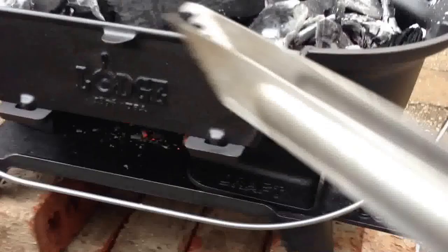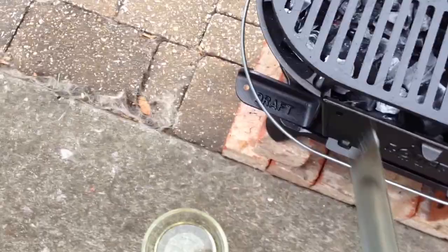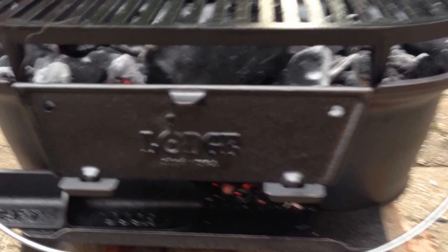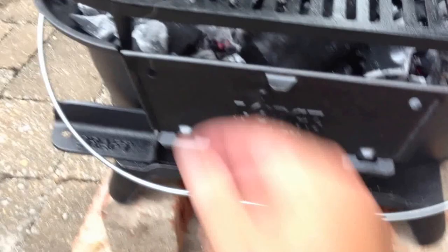This Hibachi grill actually has a ventilation hole down here, and this is the door — the draft door. It's all made of cast iron, so it's kind of nice. I have this grill that needs to go on top for now. There you have it — it has a nice space to it, it's not too big. I'll probably link where I got it. My side in the store is like $120, but I went on Amazon and it was less than 80 bucks. So I got it as my Father's Day gift.